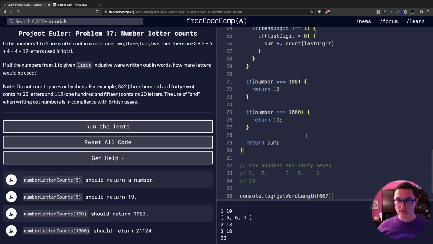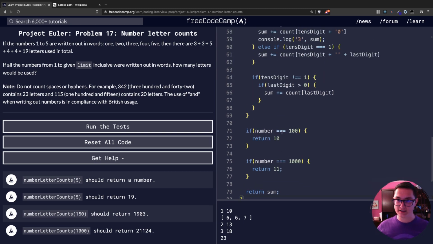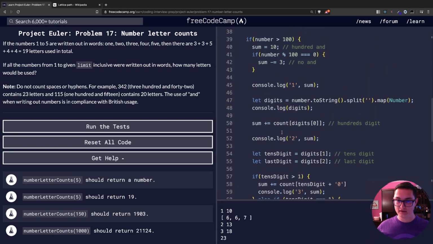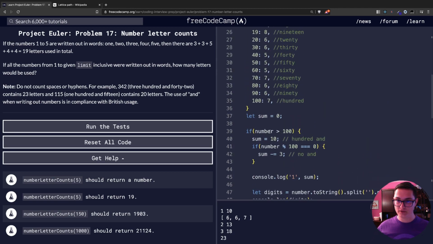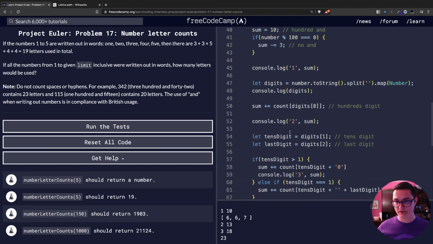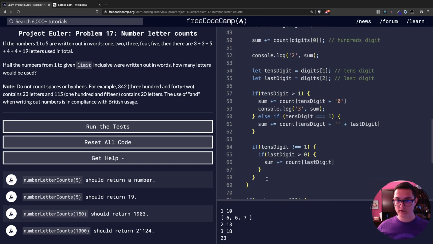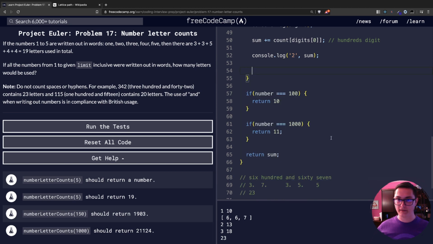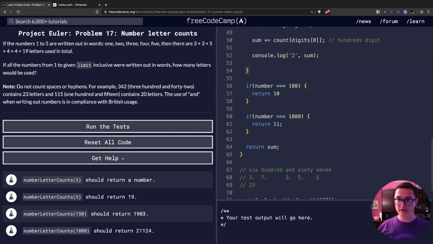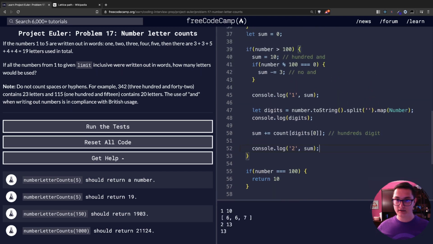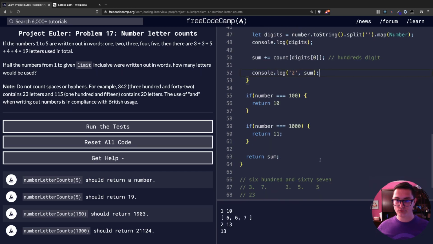Now the only issue, well, one of the issues is that we don't account for numbers less than 100, for which we kind of need to do this thing. Okay, so let's remove this from here and do it here.